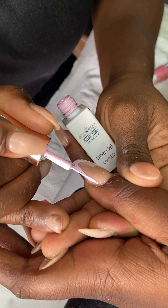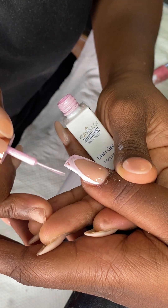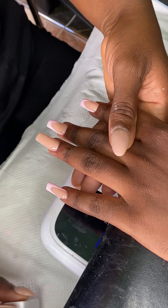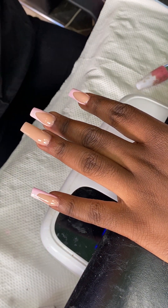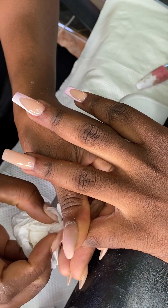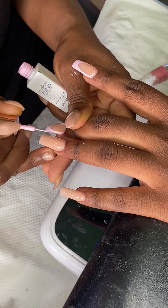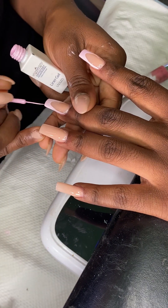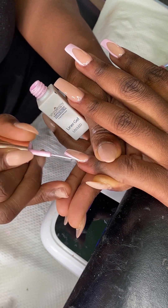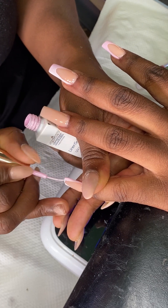As I was saying about my imperfections in this set — I don't know what was taking place, but eventually I pushed through and got it done. You will be seeing me cleaning off a few of these nails because it doesn't look good in my sight, and I'm not going to let the client leave my chair with something that doesn't look presentable. I love to perfect my work, so if you see me cleaning off a few nails, that shows it's not perfect — I clean them off and try to get it done in the best way.